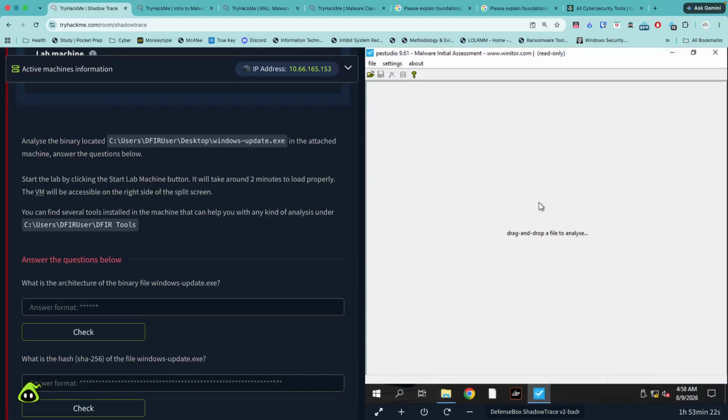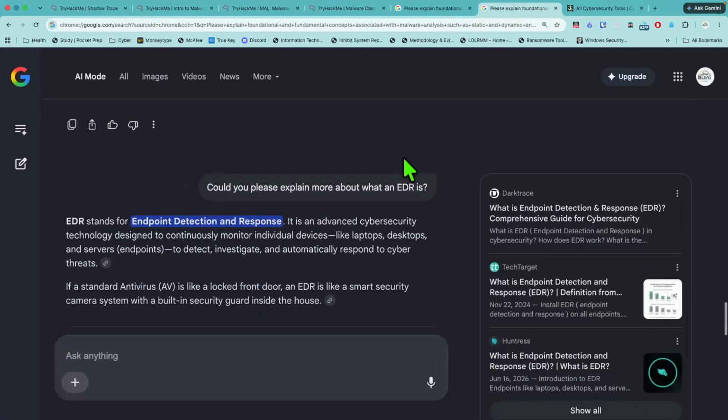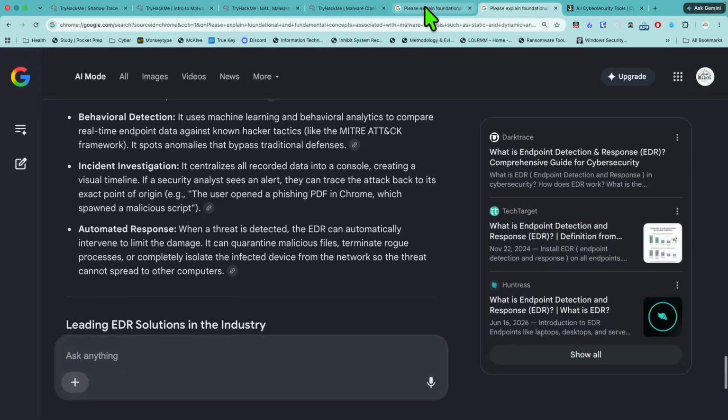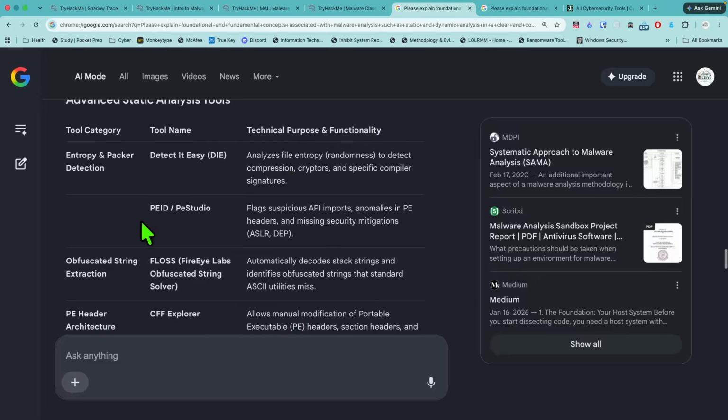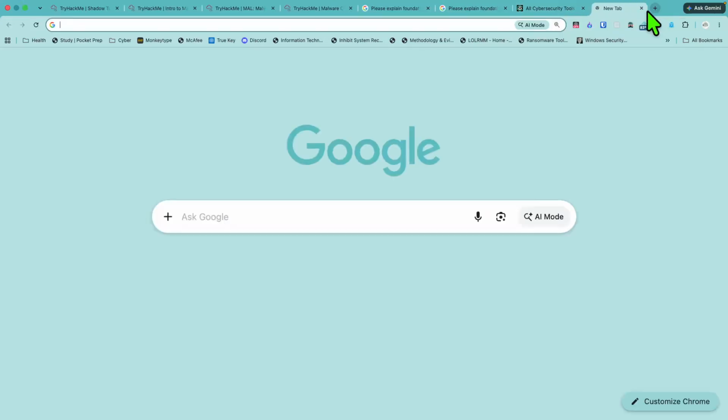And since I talked about PE Studio and tools, this is going to fall under static analysis. That's EDR. Hopefully that helps you understand EDR. Yes. PE Studio, it flags suspicious API imports, anomalies in PE headers, and missing security integrations. But if you wanted to understand PE Studio by itself, we can do that.